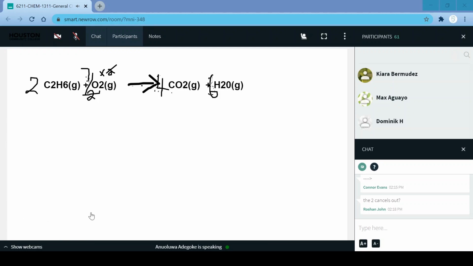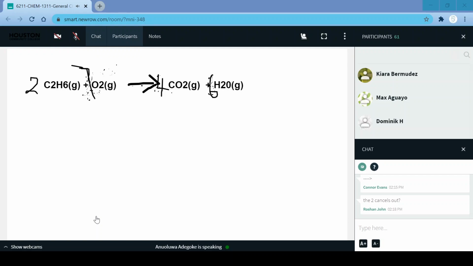I multiply everything by 2 because I had 7 on the product side, and the only way I could do this is just to manipulate my way around and multiply. That multiplying by 2 is just to find a way of getting rid of the fraction, because we can't leave fractions there. So that's just going to be 7. The 7 will remain there.